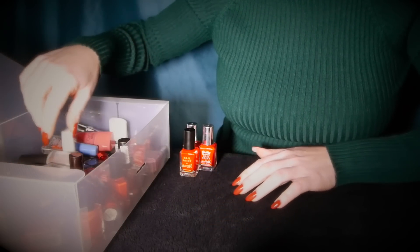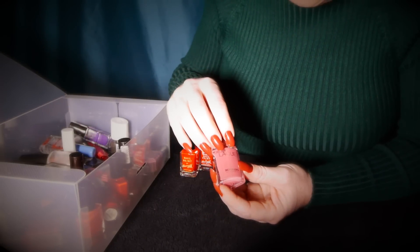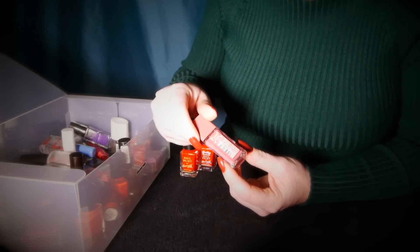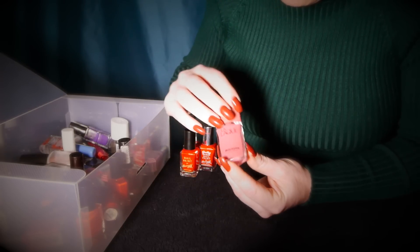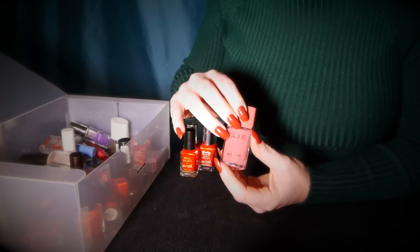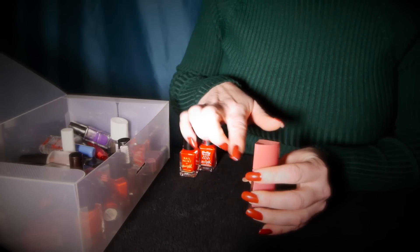Most of them are Barry M. This one here is Bourjois Paris, and it's Lalac. The shade is number 7, Light Years. And I really, really like this colour - I've worn it quite a lot over the last year. There is a whole range of them and they're all this shape, so you can fit them all in a circle.